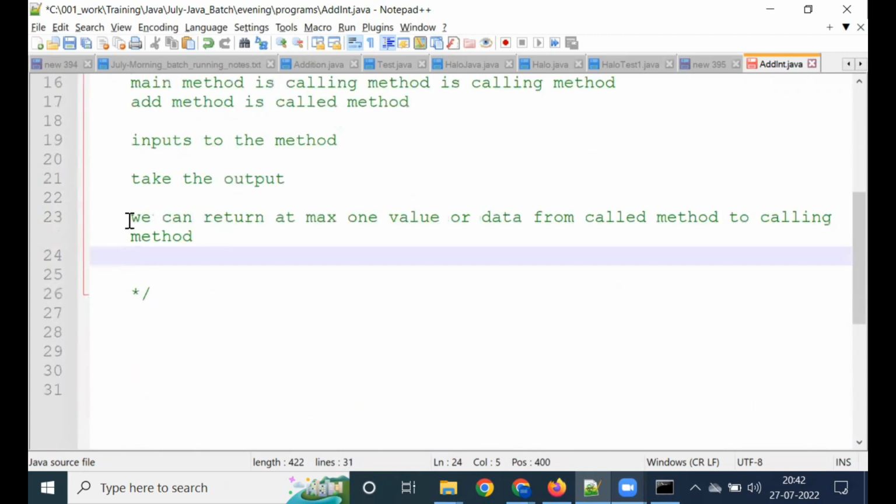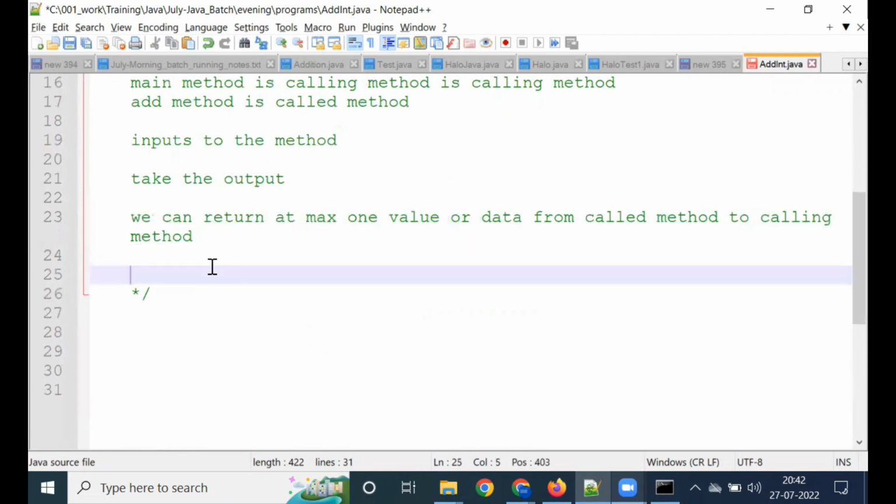Okay. So we can return only one value, but we can take n number of inputs. We can take only one output.